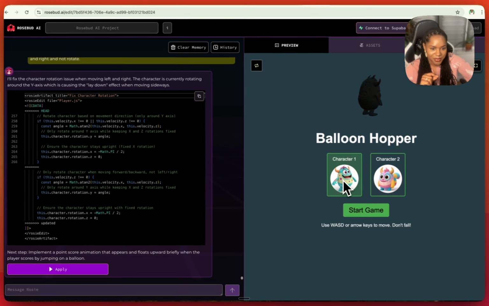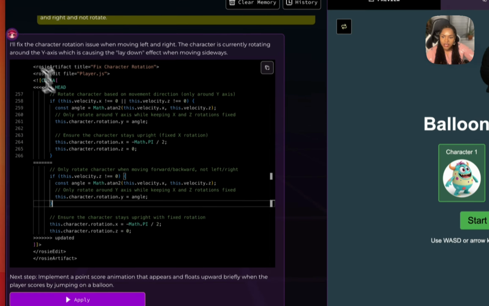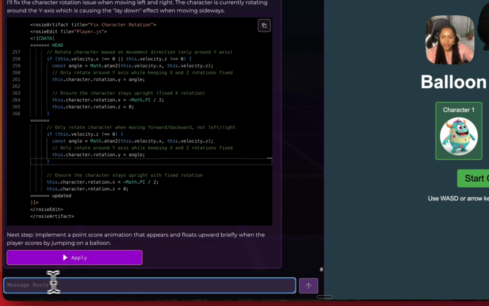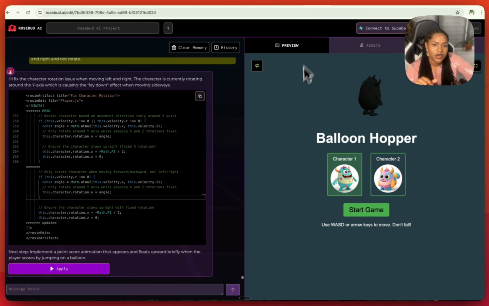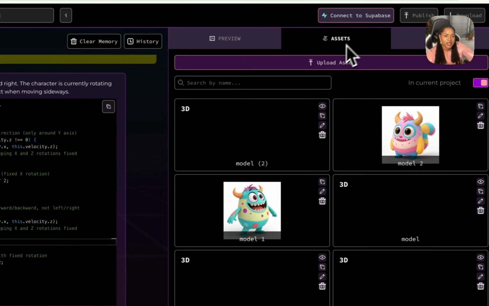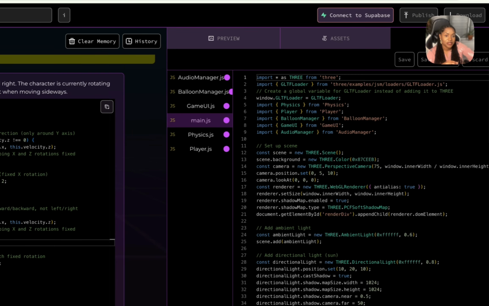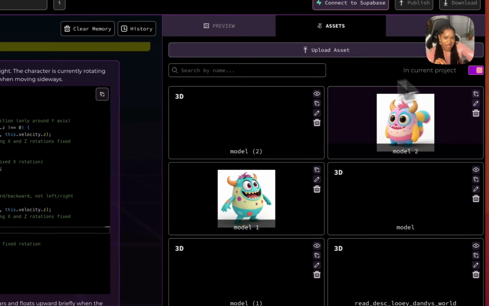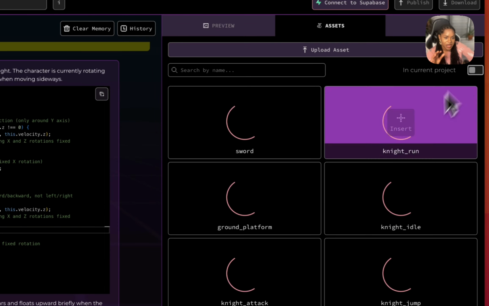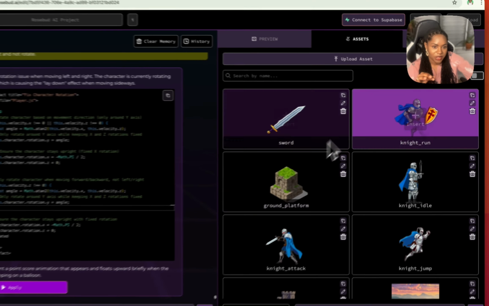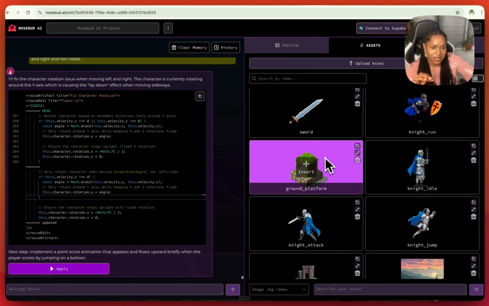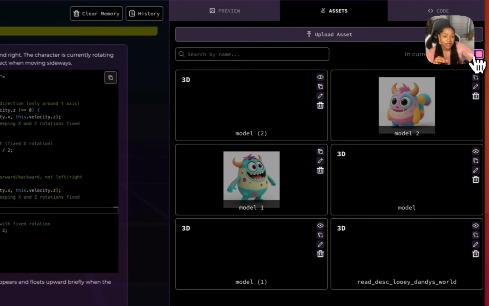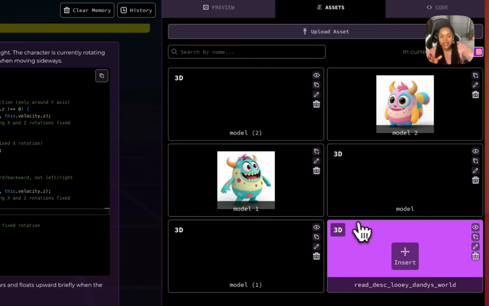I'm just going to show you some of the games I've attempted. Over here we've got our vibe coding window. We tell it what we want it to do and it does it. We've got the preview window here. You've got this assets section, and then you've got the code. So you can see and edit the code here, and then in this assets window you can have all of your different assets show up, like we've got here. This is clearly my son who's been generating swords and things. Or you can just have the assets in the project that you've uploaded.